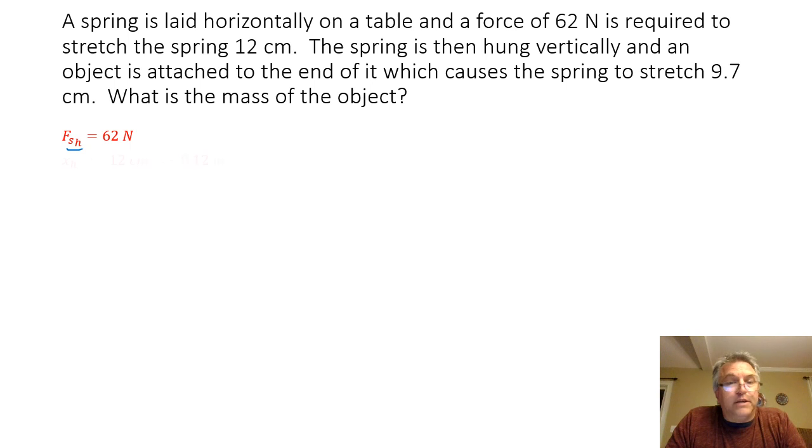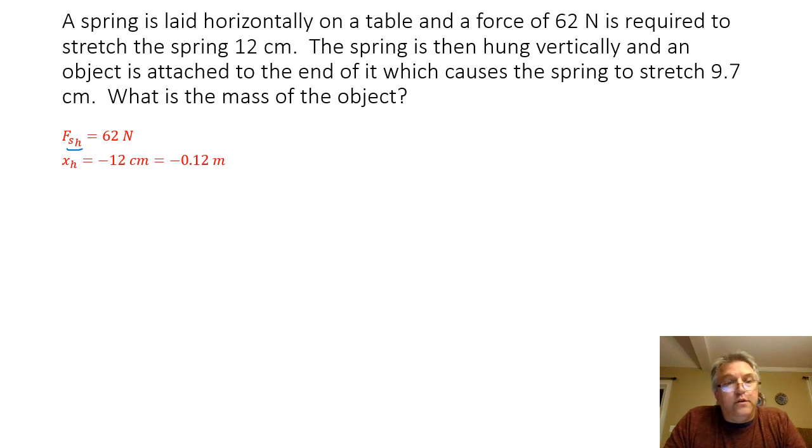I know my displacement in the horizontal direction is negative 12 centimeters. I'm making it negative because I know that my displacement has to be in the opposite direction of the force. So I made my force positive, and I'm going to make my displacement negative. I could have done it the other way around. Wouldn't really change anything, but that's just the way I decided to do that.